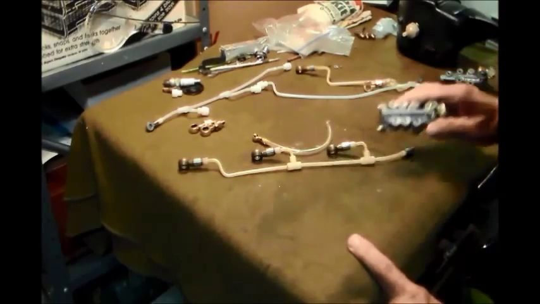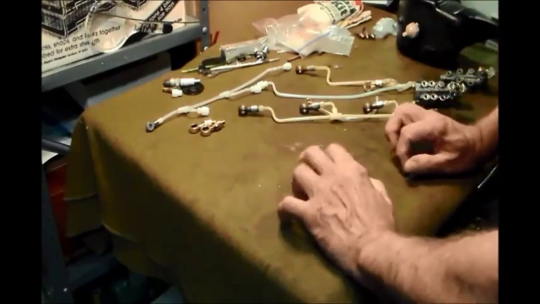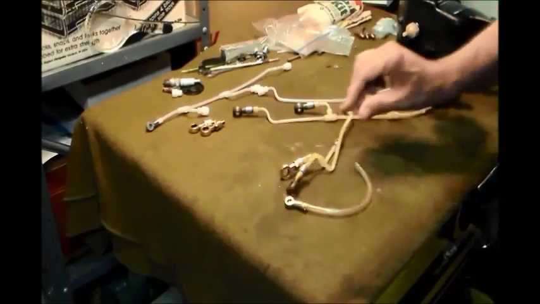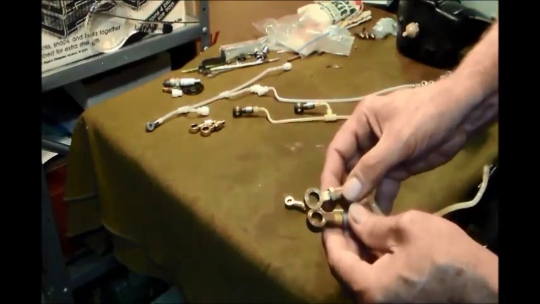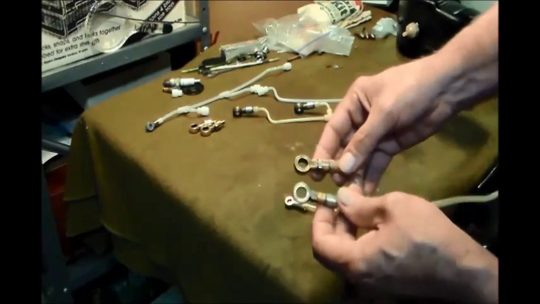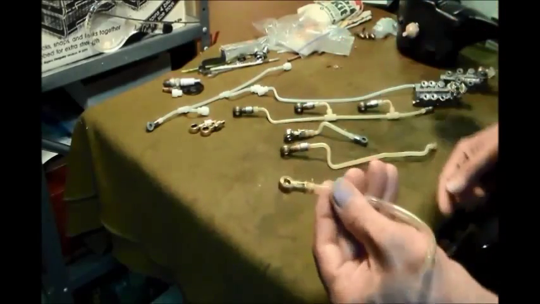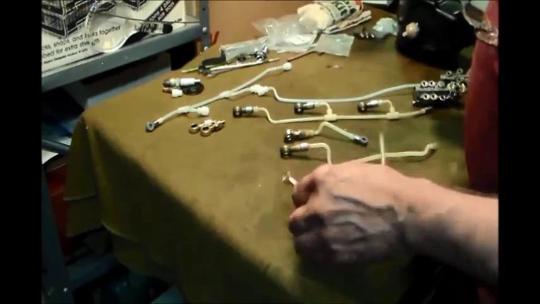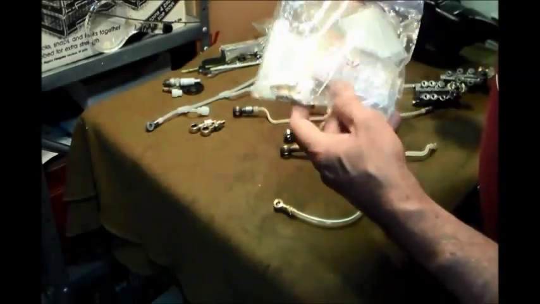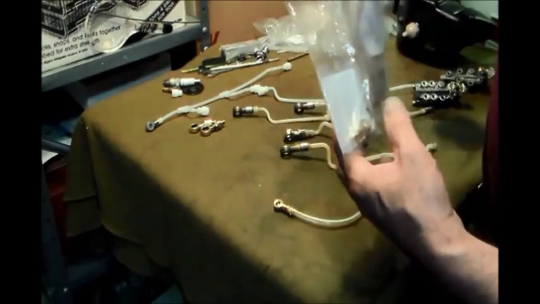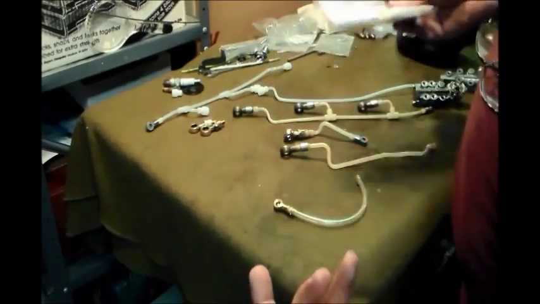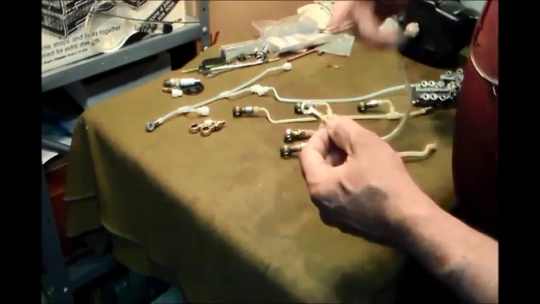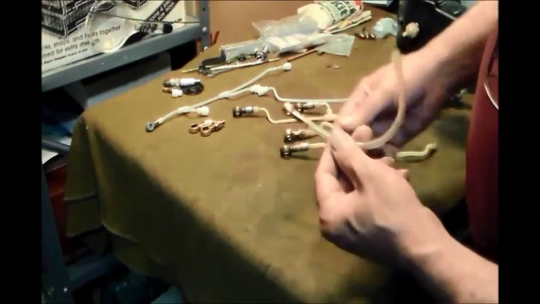We're going to talk a little bit about check valves. One style, two style, three style - these two are basically the same width, same internals. This one's a little different, this is the H2 for the carb. You can still get these new, but the only problem is they still have the old springs in them, the 2.3 pound springs. You still have to take them apart and put the higher value springs in there. Kawasaki recommends the higher value springs. I had to do that to three of them on Hurley's 750 water-cooled triple.